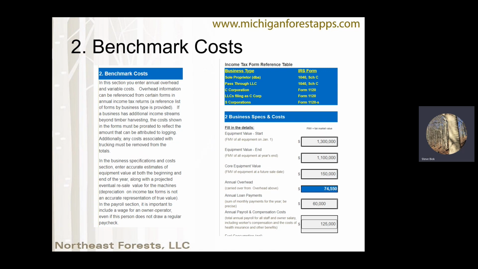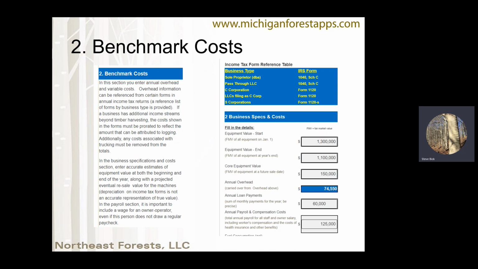In addition to some of the itemized costs from a tax return, it's going to ask about the value of the equipment at the beginning of the year and at the end of the year. And that's so we can accurately account for depreciation. Depreciation is important. An accountant will look at it or schedule it in such a way that minimizes your taxes, which is a really important thing to do. However, on an annual basis, in reality, the flows aren't quite that way. So that's why we want to look at equipment value at the beginning of the year and then again at the end. So itemized costs will be entered here.